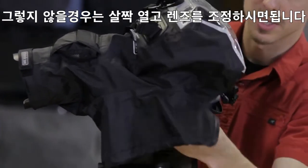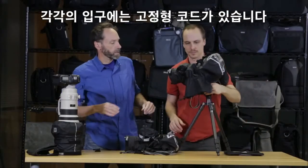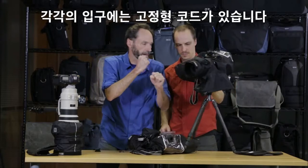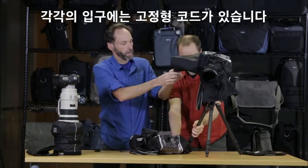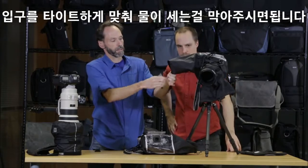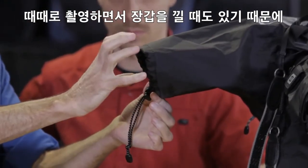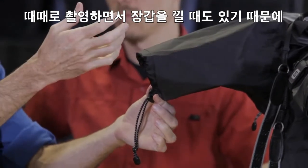Now otherwise you can just tighten it just a little bit and then still get to your lens like that. Right, so each armhole has an elastic bungee cord. And so what you do is, when you're shooting, you make this tighter like this, so that when you put your hand in, you're creating the smallest hole possible so that water won't get in there.